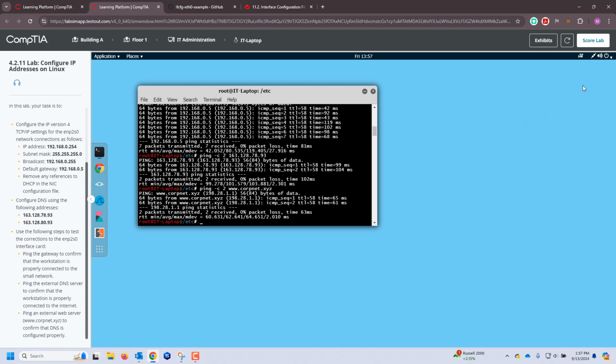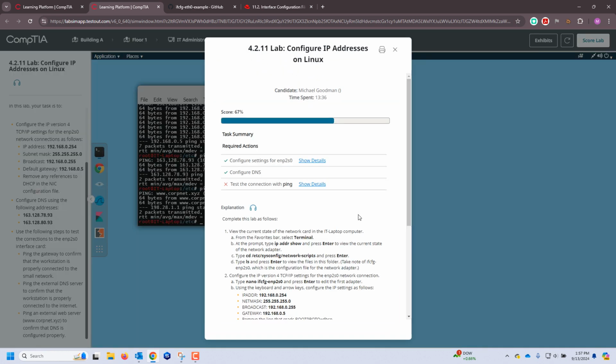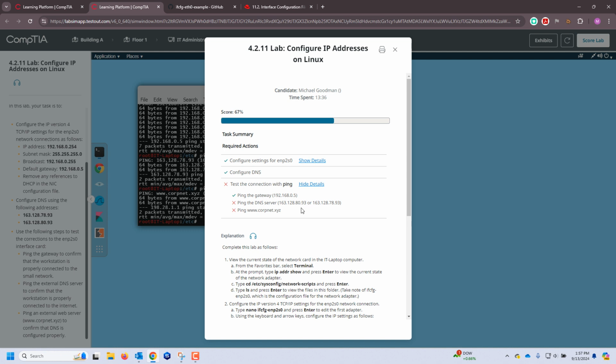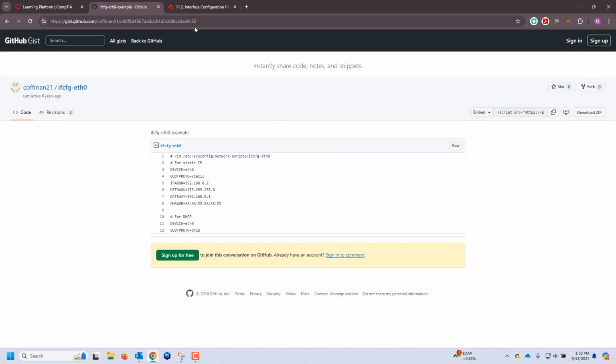Let's score the lab and see if we get a good report. So what did I miss pinging? Okay, so adding the -c and 2 broke the lab. They didn't want us to do that. Apparently they just wanted us to use Control-C on that. So if you haven't scored your lab yet, redo the ping command without putting that -c and 2. So kind of tricky. We did it correct.